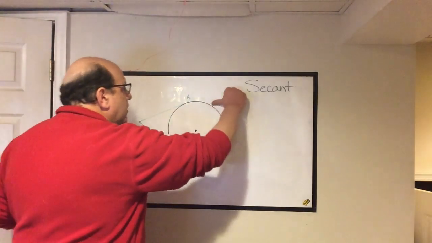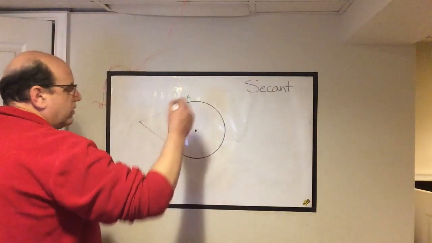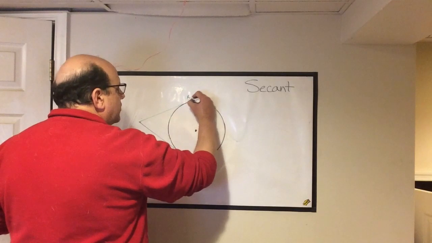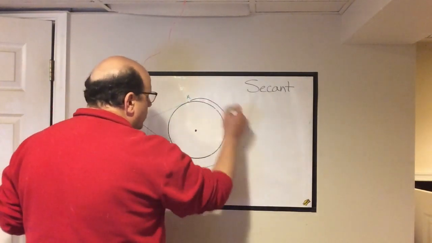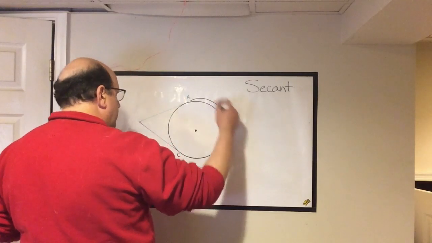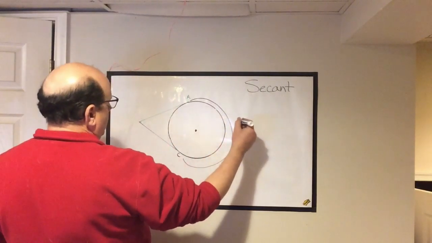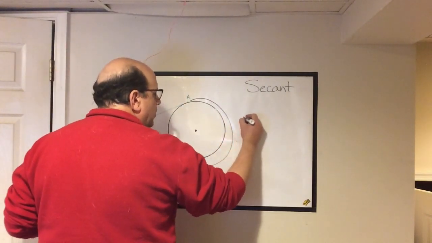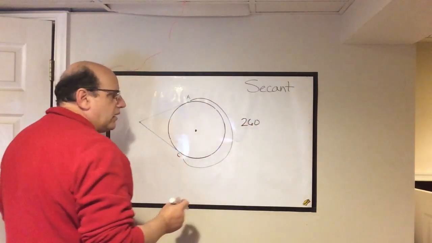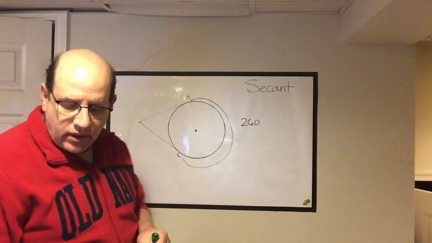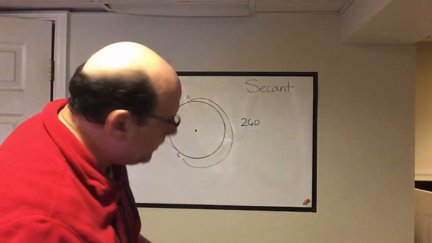You're given an arc measure out here, right? They're going to give you this arc measure all the way around here, and they're going to say that this arc measure all the way around there is, I don't know, let's say it's close to 260. Well, yeah, that looks just about right. We'll call it 260.